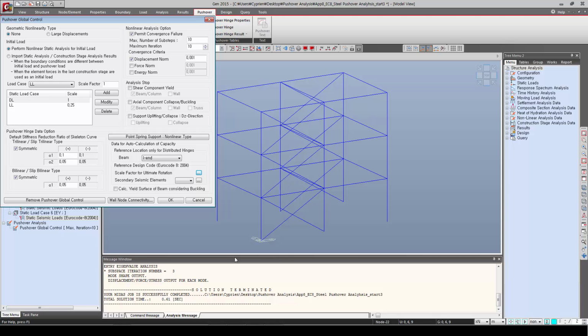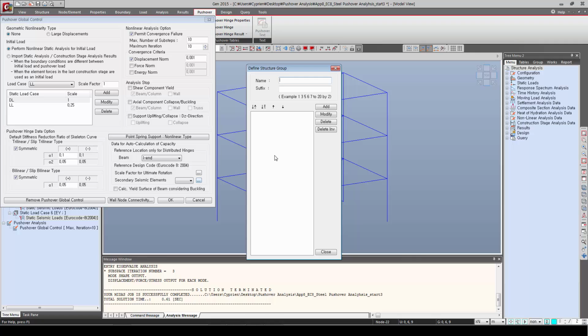Then there's another thing called secondary seismic elements. So this is used in case where you have primary and secondary seismic elements into your model, because in function of what the code is saying is that for primary seismic elements the coefficient is 1.5, but for secondary it's 1.